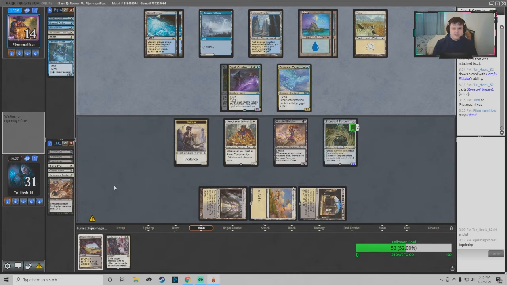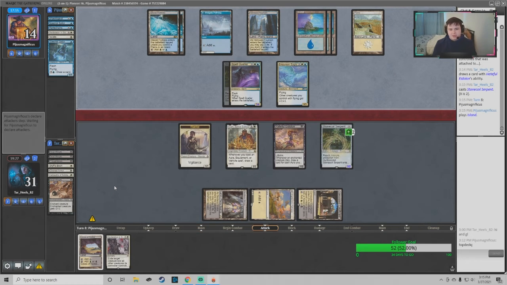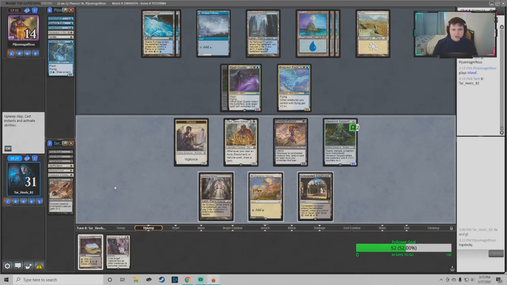Stonecoil Serpent's great in this matchup. Pro multicolored is like not half their deck, but it is. It's like 16 cards in their deck that are multicolored. So that and having reach and trample is just really good.